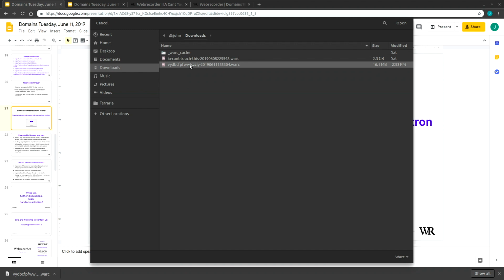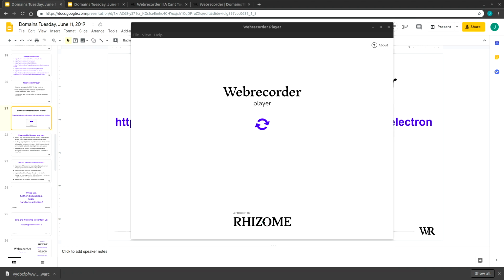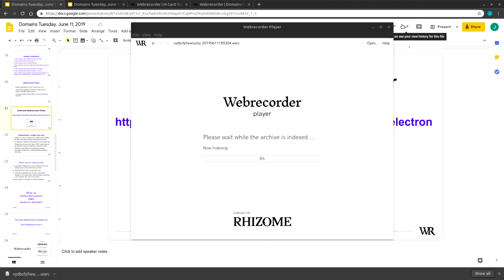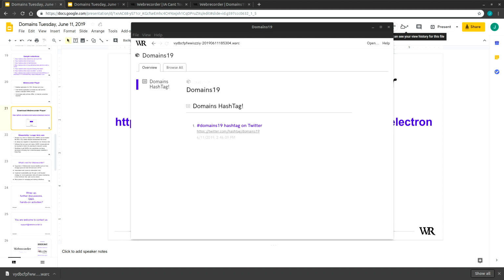If you have a significantly large WARC file, it will take a little bit of time to index these files. The speed on Webrecorder.io is because as we're recording, we have already made ourselves aware of the contents and associated them so that we can rapidly give them to you when you want to view things. However, we have to redo that process locally on your computer when you're using the player, so you just give it a little bit of time if it's significantly large.